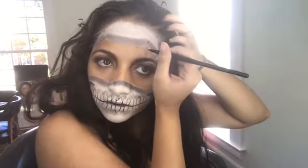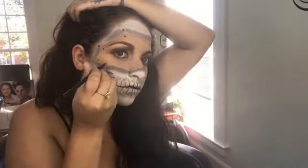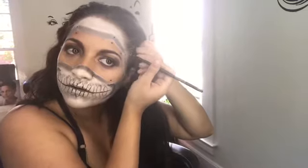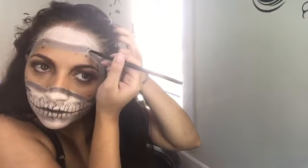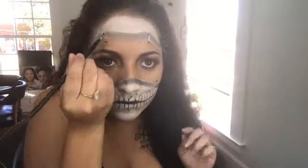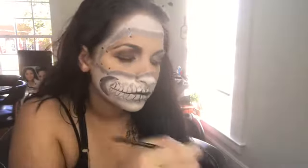And then the little points — you draw them in wherever you want — to give the effect of the mask being grabbed. And you will see later on, when I draw in the white part, that it looks like the mask is being grabbed from the skin to the mask. You guys get what I'm trying to explain.